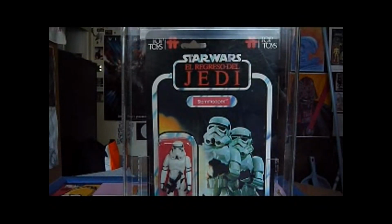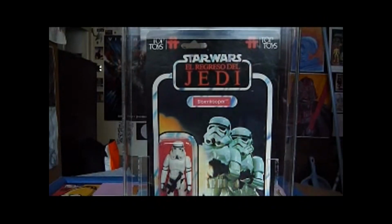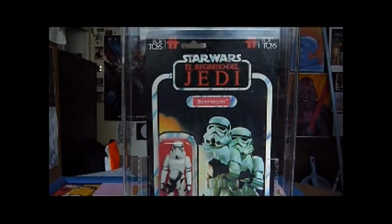Okay, so the only picture variation you're going to get on the stormtrooper card is the tri-logo version, which just has one stormtrooper. Otherwise all cards have those two stormtroopers on them, from a scene from A New Hope. I showed last week, I think, a Kenner version of a 77 back stormtrooper on a Return of the Jedi card. So if you want to check that out and see how similar and different these two cards are, and the figures as well.